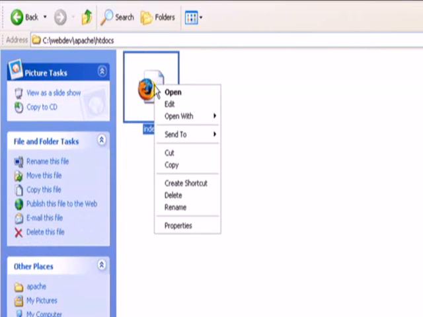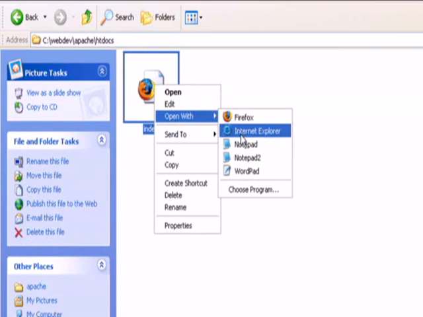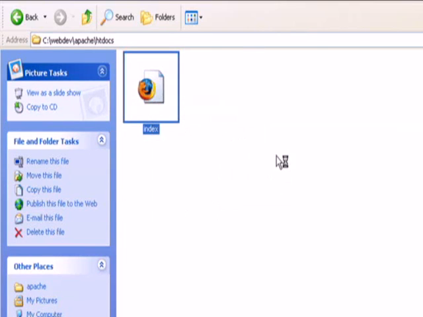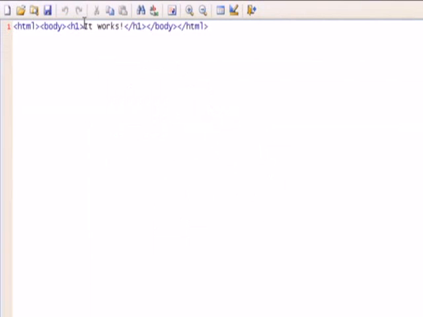And that's basically it. This index file is the actual file that's being displayed. What I'm going to do is I'm going to show you what it looks like using Notepad2, which is a free editor you can download off the internet. And basically here is the same message that you saw when you tested the Apache server there. It says it works, and that's just letting you test it so you'll see that it works. But you can always modify this, edit this file, or you can just delete it and create your own file. It's not something that you need.